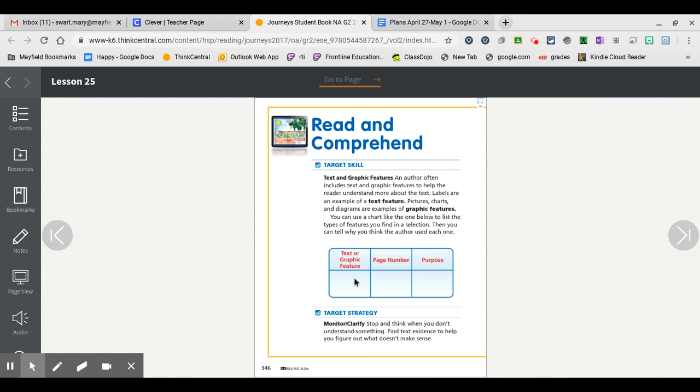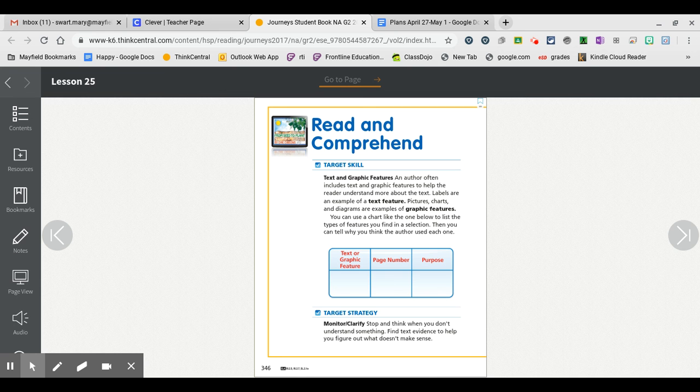We could list, we see a picture on page 450. The picture's purpose is to show us what it means. So let's remember, illustrations and photographs are examples of graphic features. Graphic features are found in both stories and informational texts.